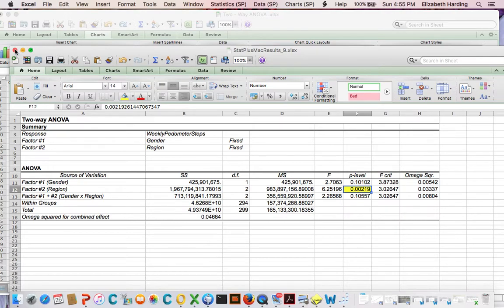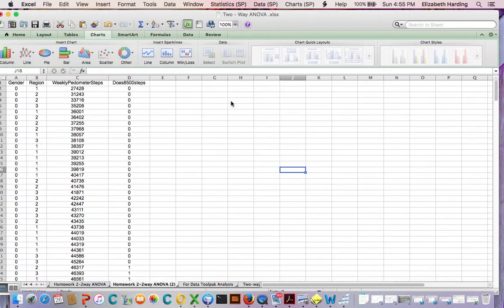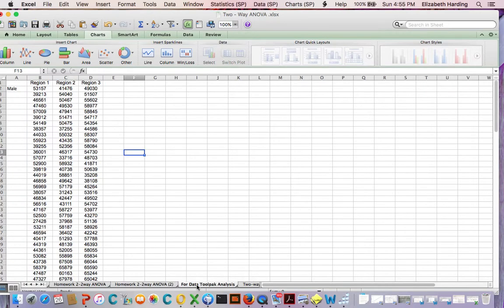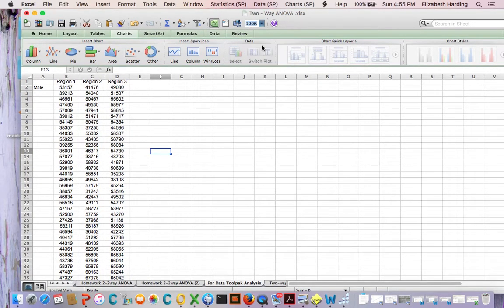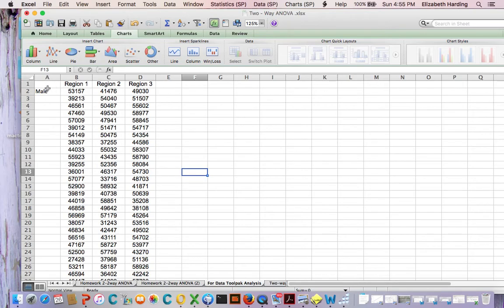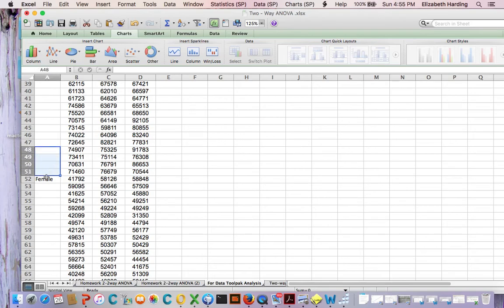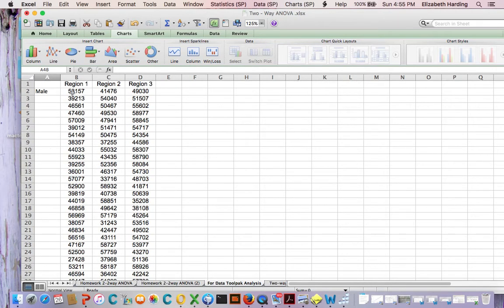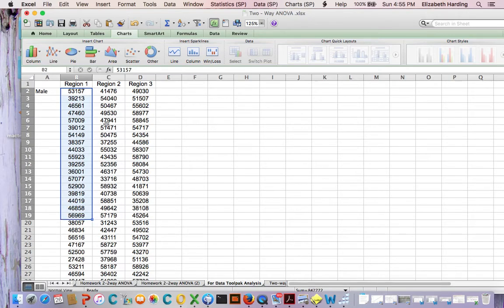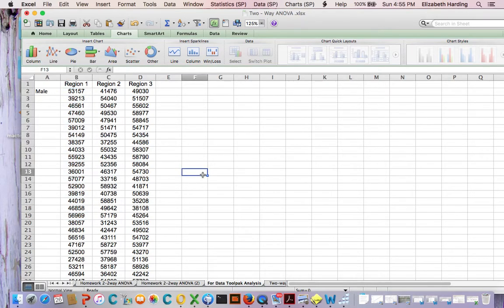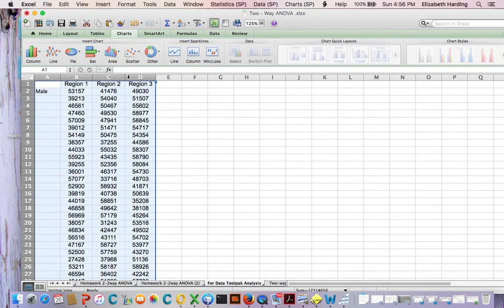Okay. So for you PC users using the data analysis tool pack, it's not as easy. So we're going to have to do a little organizing before you can run your statistical analysis. So what I've done here is I've created this 2x3 table looking at regions by sex, right? Male, and then scrolling, female. So here within these columns are all of my weekly step counts. So region 1 males, region 2 males, etc.